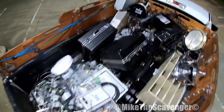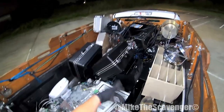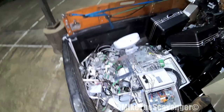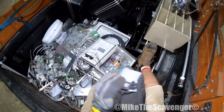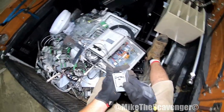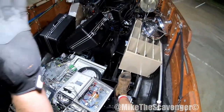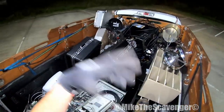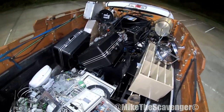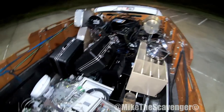Alrighty, scavengers! Wow! A pretty successful trip out there getting some stuff in the urban jungle. I mean, we didn't top it off, but we got some quality stuff. We got some sound stuff, some server stuff, tons of all this crap over here. I don't even know what this stuff is. Looks pretty legit though. Looks like a lot of aluminum for sure. Metal cabinets, cat wire, coffee stuff, pool stuff, got those little motors. Even though we didn't stuff it up, I think we did pretty darn good.